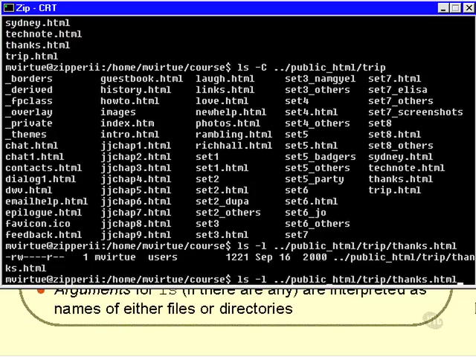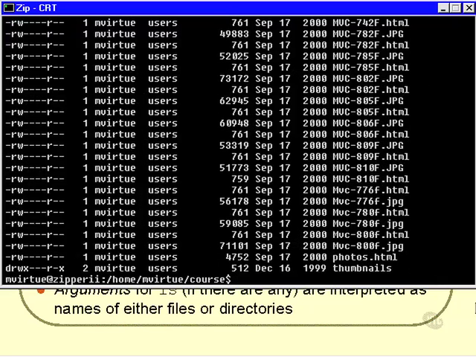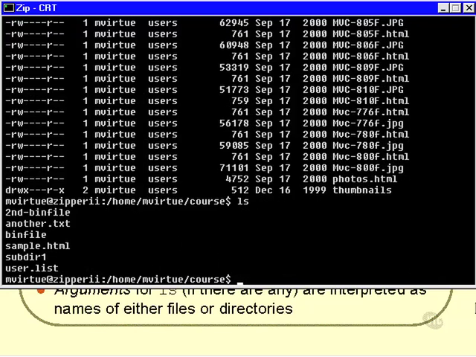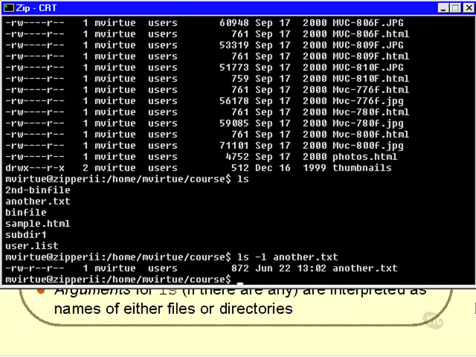If the entity that I type in is not a file, it is in fact a directory, I'll do one that I know to be a directory, set6_jo. Then I get a long listing of each of the files in that particular directory. I can also just say ls in the current directory again, ls -l another.txt, and it gives me just the long listing of that particular file.